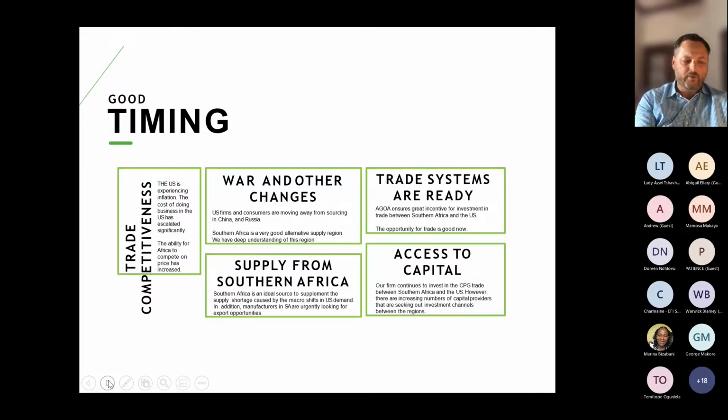A quick part of our context here also, as part of our group, is that we've recently launched an investment fund, which is an Africa-focused consumer goods, supply chain, and agri-focused fund, because the US really realizes the importance of Africa trade. So we're excited that capital is available, that the time in the market in order to really position ourselves for trading with the US is great at this point in time. So if you can move forward a little bit to the next slide.